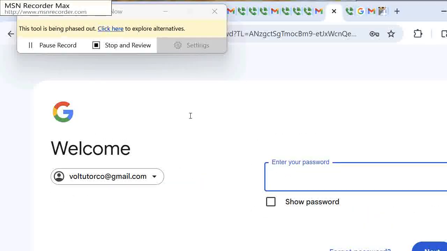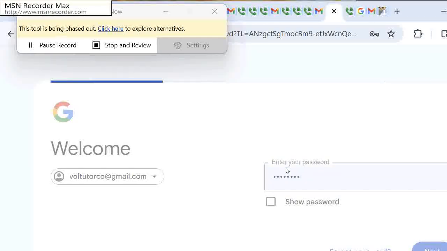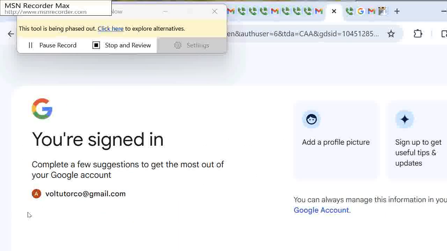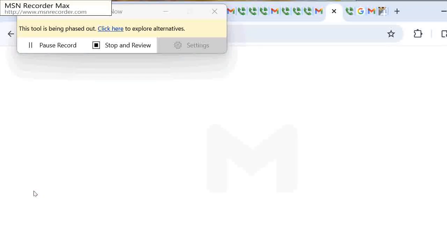At this point, I need to enter the password, and I want to skip everything, but focus in on the voice impact of it.